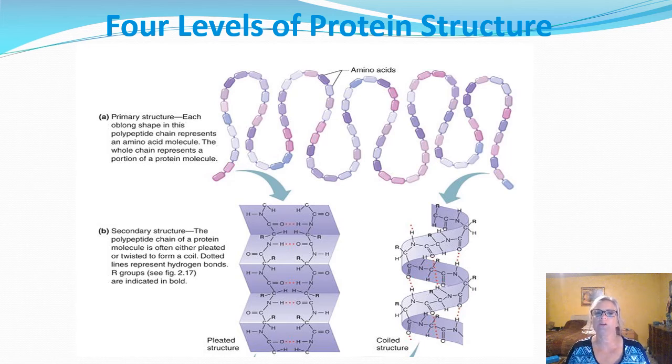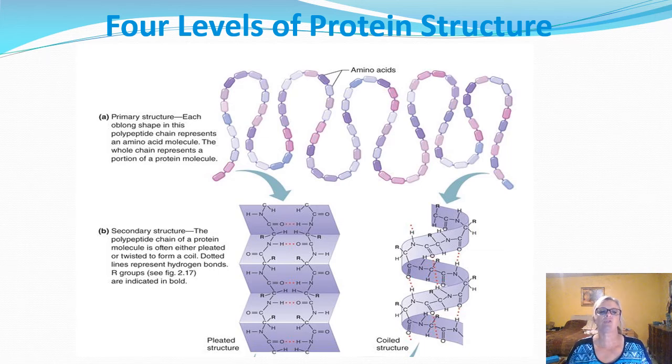So the primary structure is going to be this portion here at the top. And it's basically the order that the amino acids are put in. Whatever order you put any of those 20 amino acids in, and how many there are total, is what determines really everything about the protein, because the next levels are basically based on the order of those amino acids because they have the different functional groups, okay? So the primary structure is the order of amino acids.